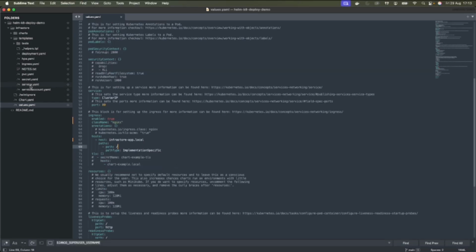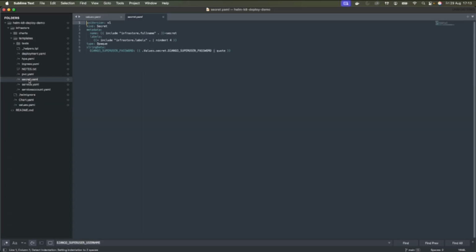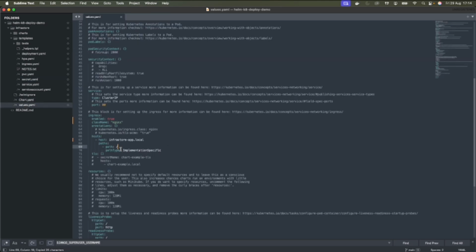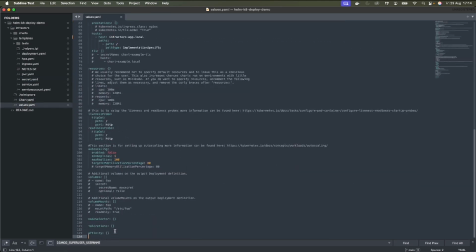Now let's check out the secret YAML which we created, secret.yaml. Here, if you see, we are creating a Kubernetes secret where the data is taken from the values file again, values.secret.django super user password. So for that, we have to add this in the values file. Let me copy this one first. I'll go back to the values file, maybe at the end.